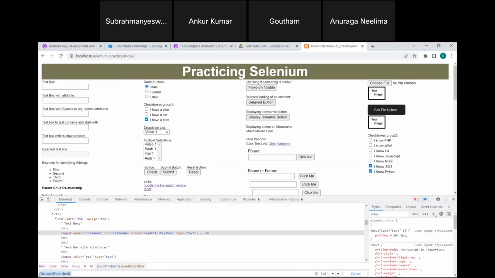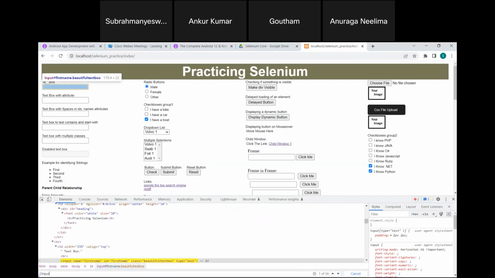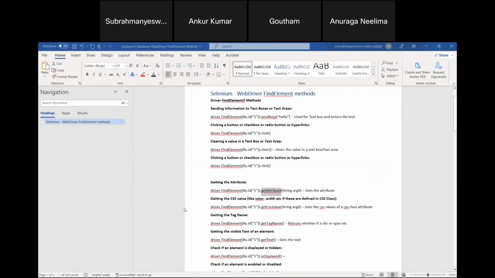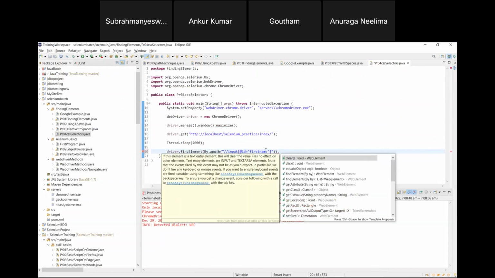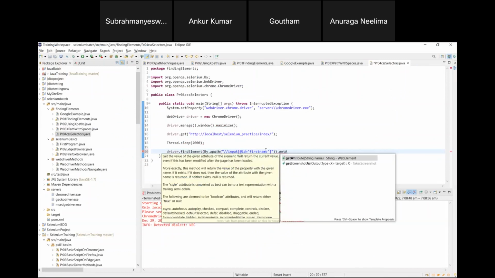I'll say input, at the rate ID. So I have written an XPath for this one. Let me use this in By dot XPath. Now I want to get the class attribute for that one. So I will use the dot get attribute method we have.